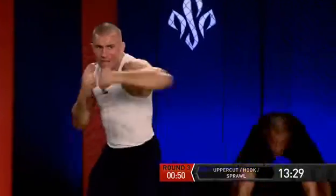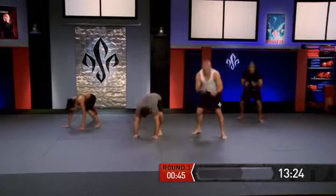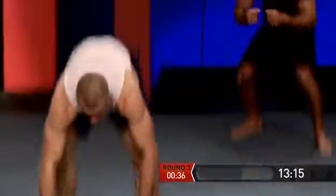And remember, our variation for those at home having a tough time with the sprawl, we go uppercut, hook, hands down, step back, step up. You're still getting that horizontal, vertical change. It's causing the heart rate to raise. You're getting a workout if you're doing that.